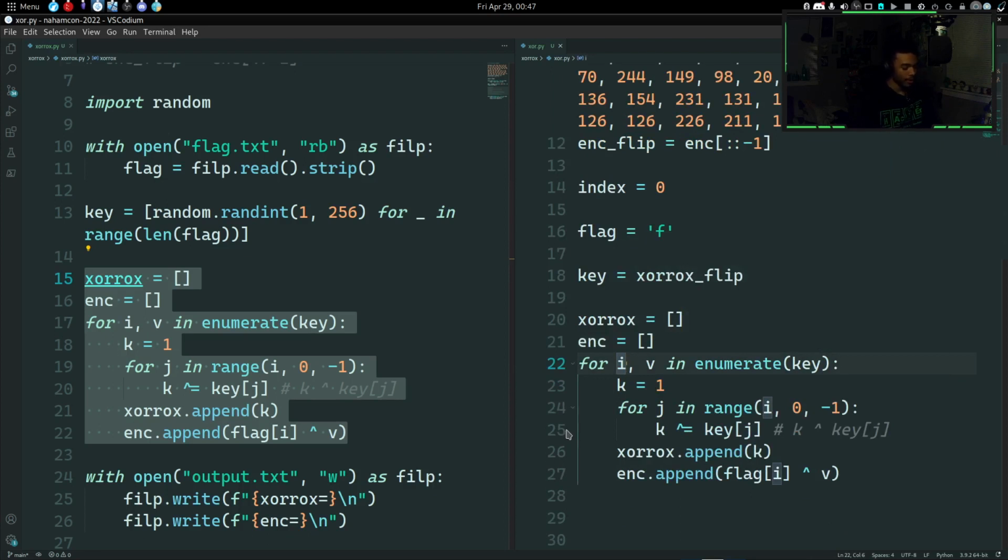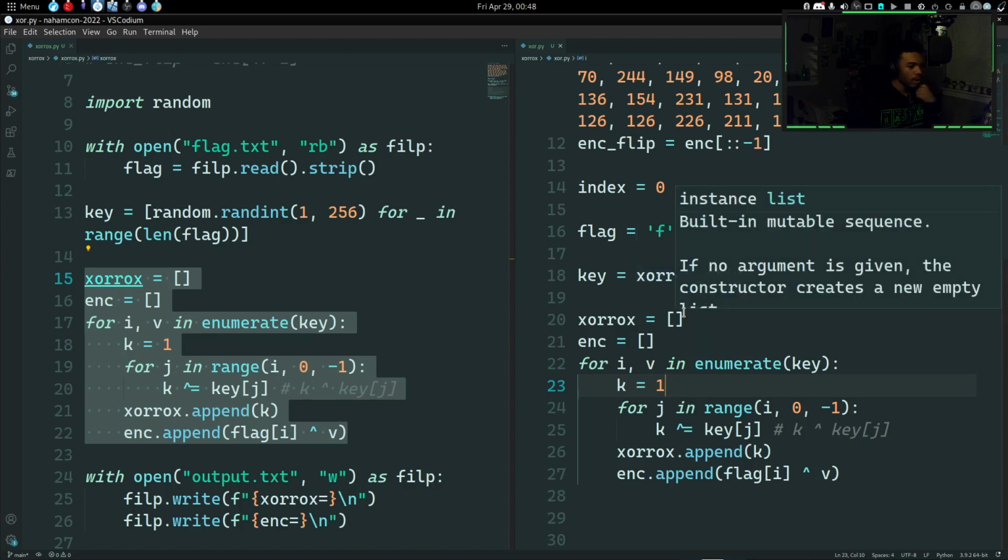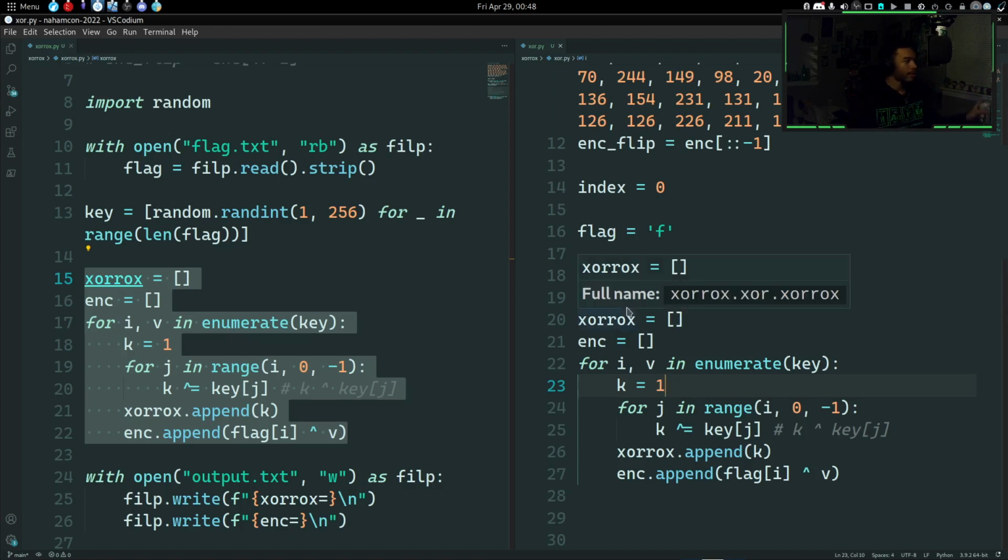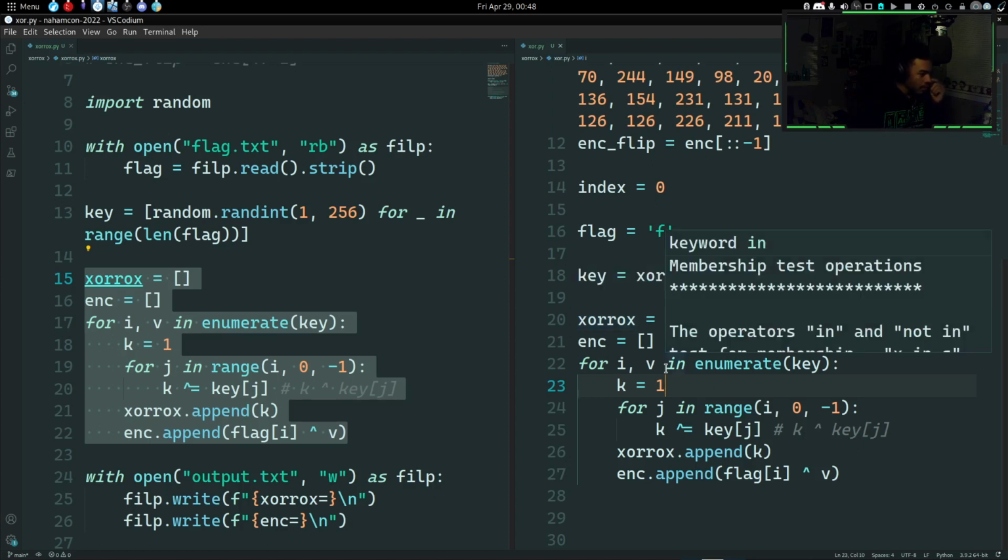Because it's using I, I need to make this more readable. I'm gonna replace I with index. Actually, no, that's gonna be way too much work. Are we supposed to edit the Python file that came with the challenge? Yeah, just make a backup of it. So you can always revert back to it. I have this really handy bash alias that just makes a copy of the file and adds a dot back. You need to send me that one. I will.